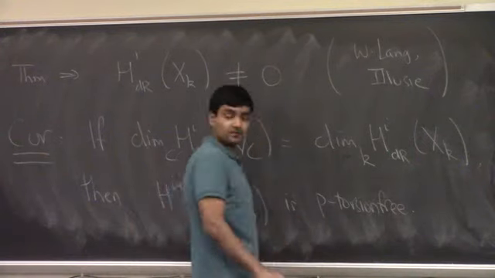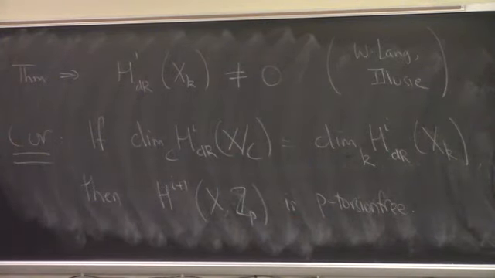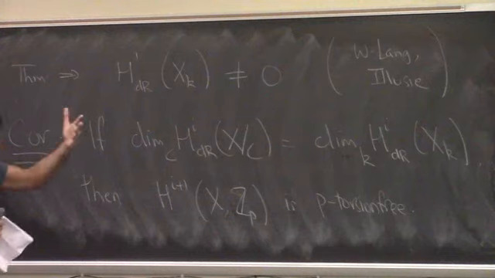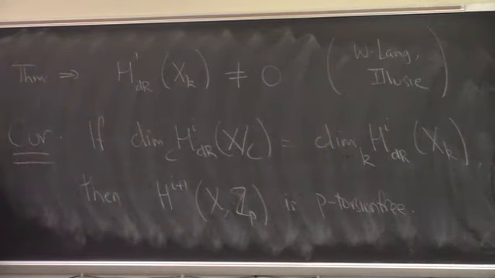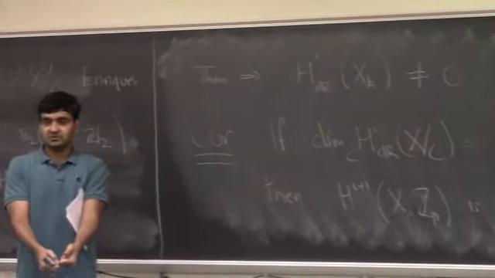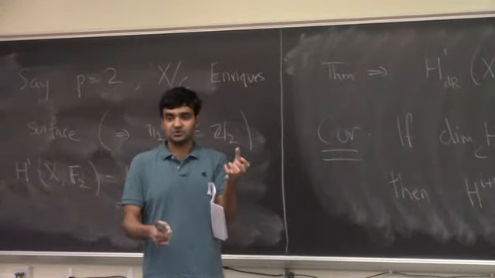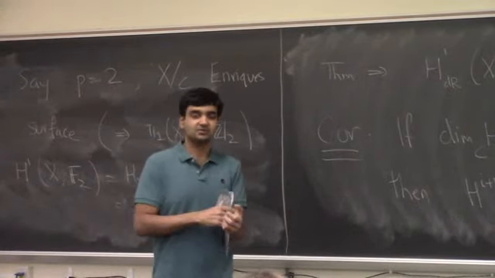Any chance that for all i that holds, there's no p-torsion for all i? No, that's not true. This is one thing I should have said, which is that the inequality can be strict. There are examples where it's a genuine inequality, so those two numbers have no chance of being equal. And in the examples where we know those two numbers are not equal, what happens is that you have two objects in characteristic 0 which give you the same object in characteristic p when you reduce mod p. One of those has no torsion in its cohomology, and one of those does have torsion in its cohomology.